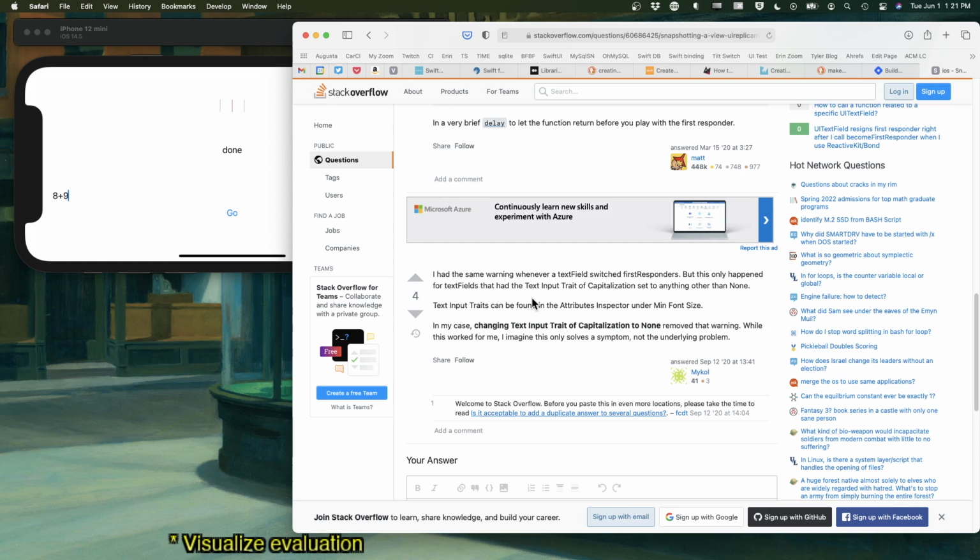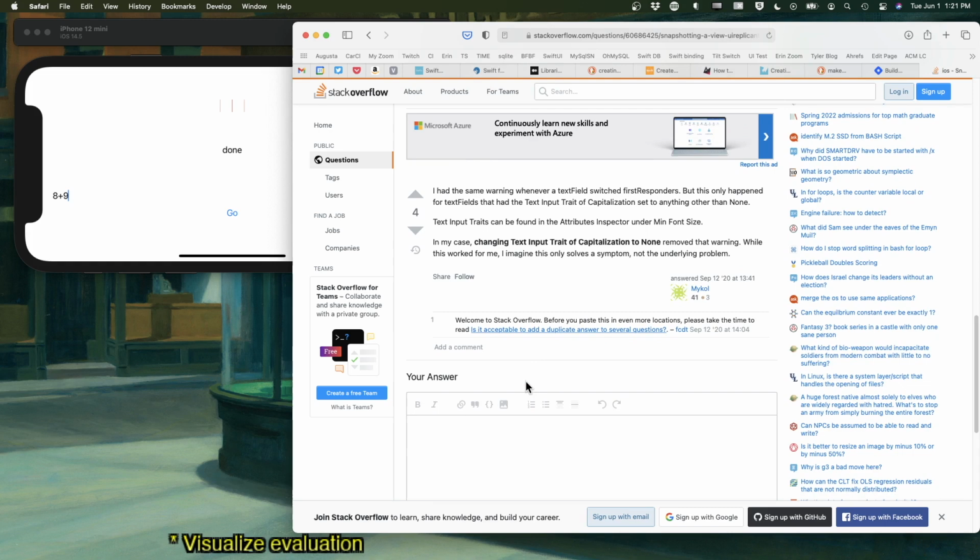When a text field switches between responders? That's really a weird solution.